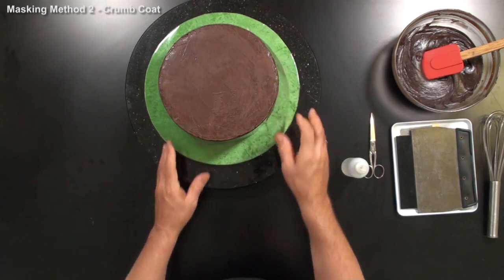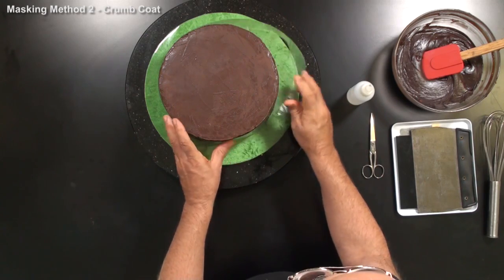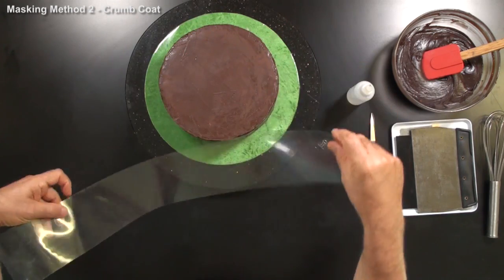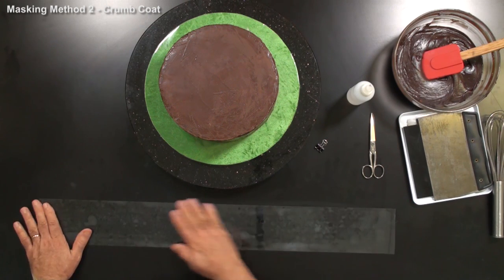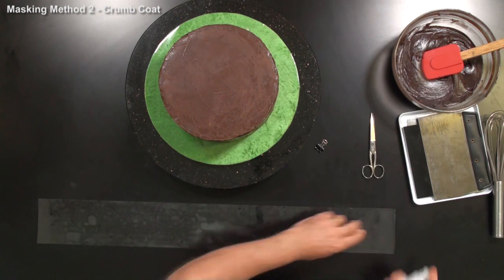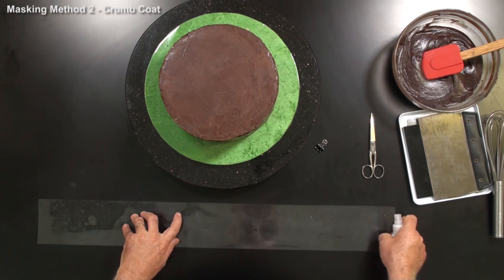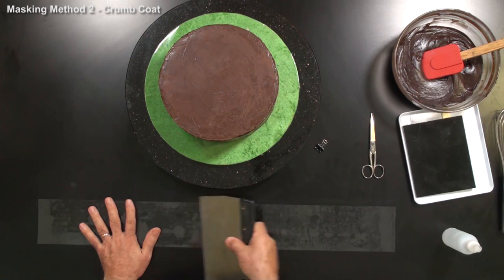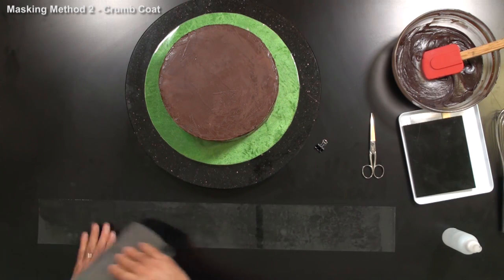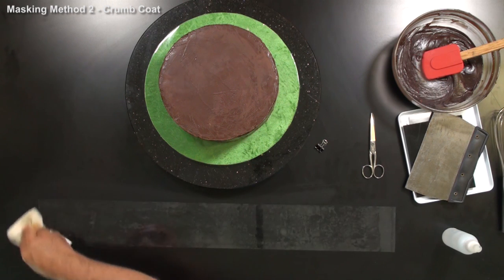So put this on the table, put a little bit of water here, like this on the table. And then you see that it is naturally curling this way. So this has to go like that, right? Stick it on the table. The water holds very nicely on the table like this. Make sure it's everywhere, like this. So it is actually very nice, just like laminating. Put it on the table. It doesn't go anywhere.